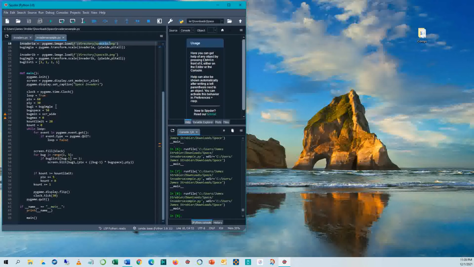Bug 1 is bug image 1A. So in here, when we hit that count limit and they're ready to move, we're going to change the bug image. So if bug 1 equals bug image 1A, then we'll set it to bug image 1B.